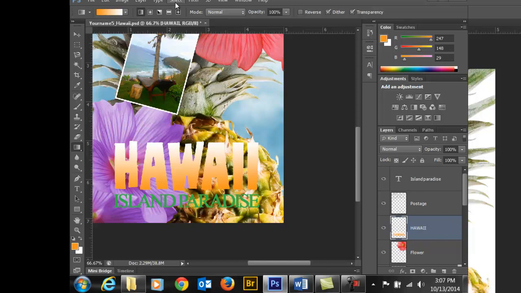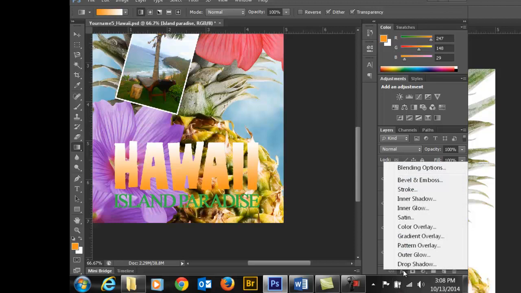So the first thing that we're going to do is look at our layer styles. I like these because they're non-destructive. That means we can add or change them, but it's really not changing the way that the text appears. So we're going to first select the Island Paradise layer, and we're going to go down to our FX button. Remember that you can also go to your Layer menu and choose Layer Style. But from here, we're going to choose Drop Shadow. It's the last one in the list.